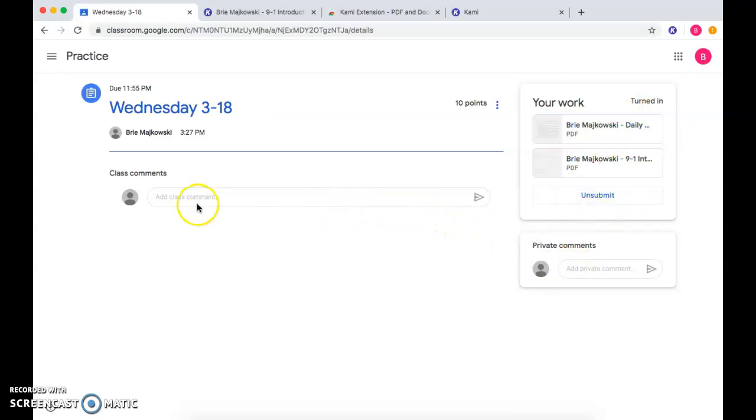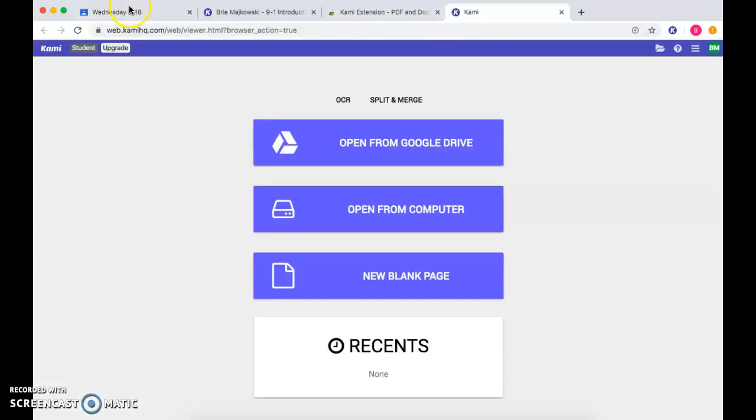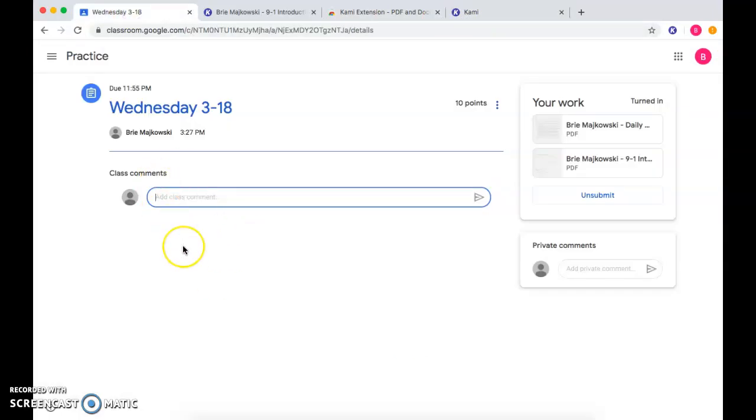What I also want you guys to do is, if you have questions on the assignment, like on the actual math part of it, or even just how to use Kami or anything like that, you can write class comments here. Obviously, keep them appropriate, but that will be helpful so that if you have a question, somebody else might have already asked it, so you can look here first. You can always email me separately if you really want to do that, whatever you need to do to make this work. If you have other questions, shoot me an email, let me know, but this should hopefully keep things pretty simple so you're not using a whole lot of different platforms all the time.